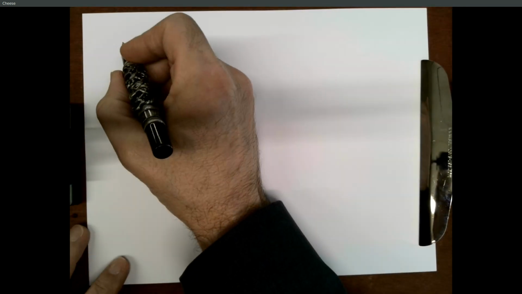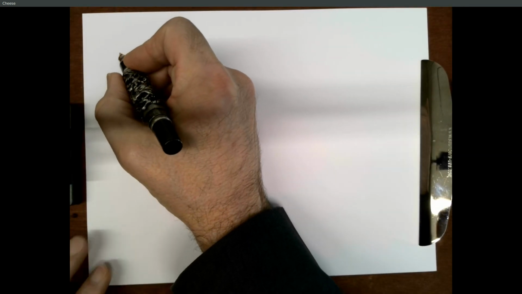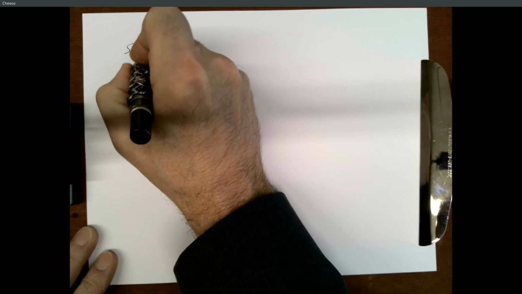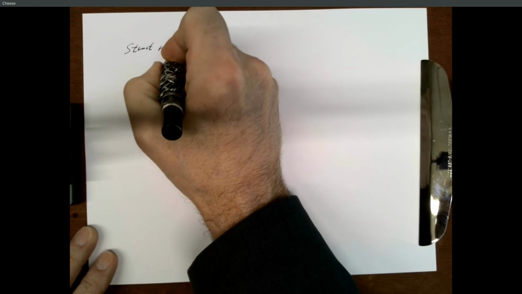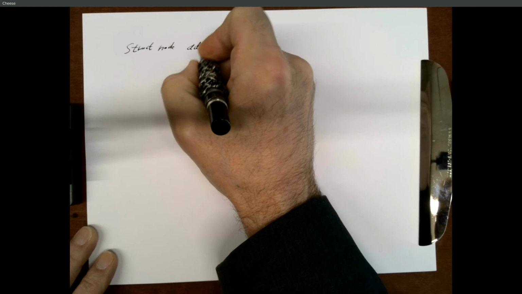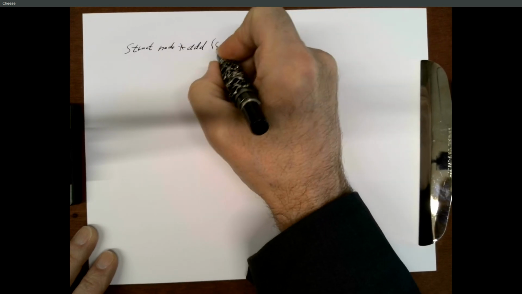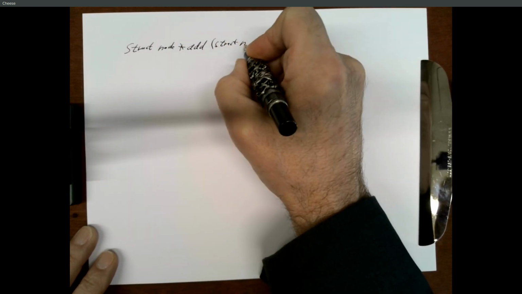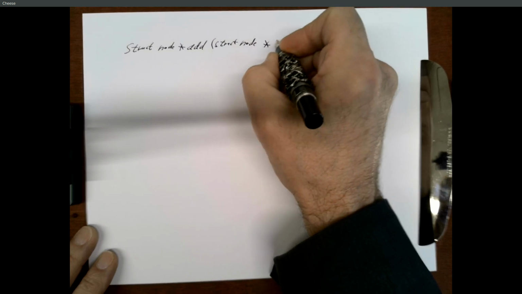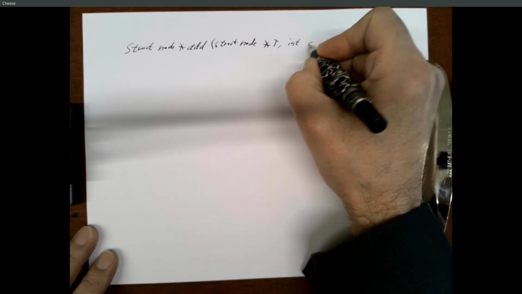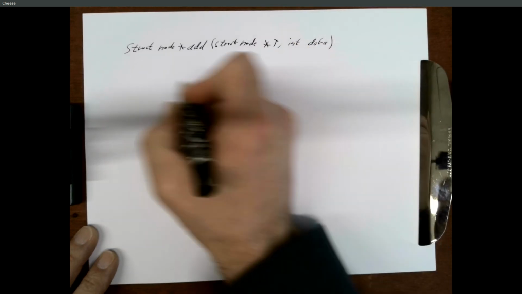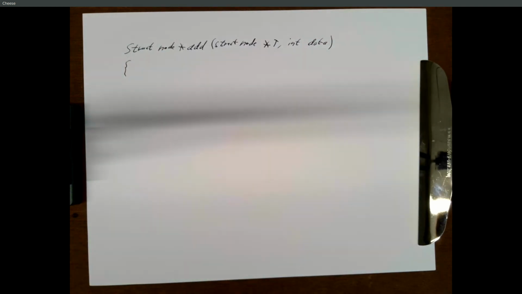All right, so let's talk about insertion. So doing a tree of integers here. T is the root node of a tree. It's a struct node star. It could be null if the tree is empty.